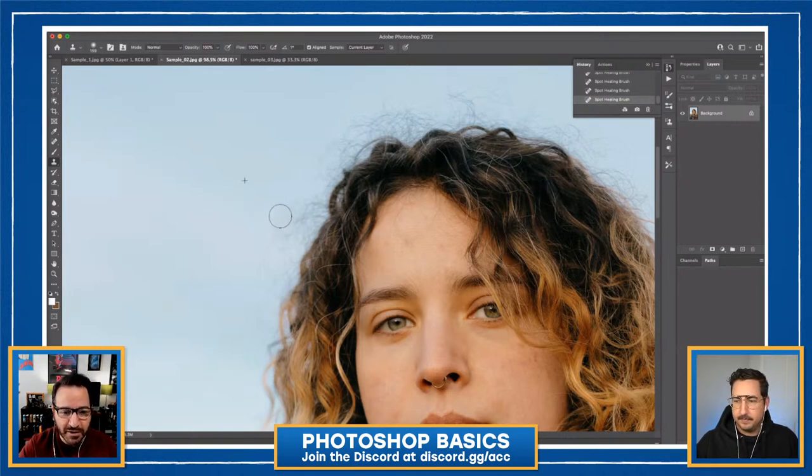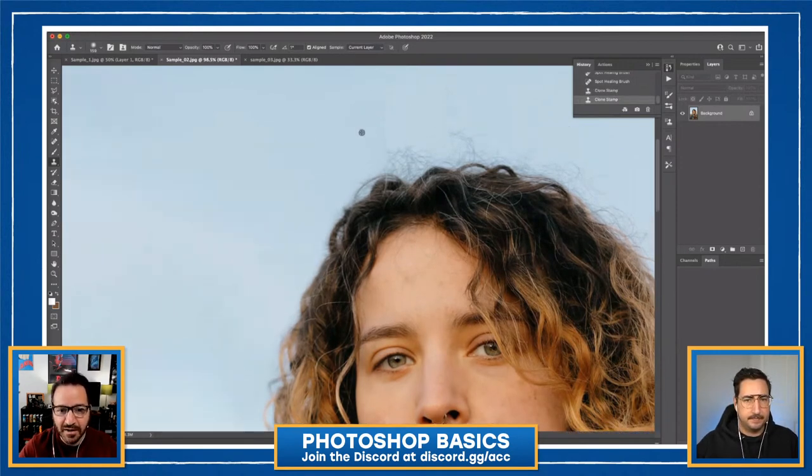And now as I move here, notice what it's doing. I have that crossbar there. It's telling me where I'm grabbing the source from. But as I softly brush here, I can get rid of a lot of that stuff. And because I'm not using too hard of a brush, it's making a nice dissolve and a really great airbrush effect. So when you move a little bit, notice the background's changing.